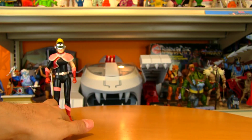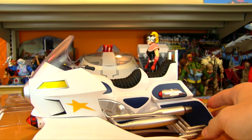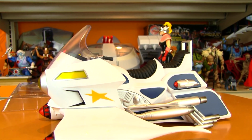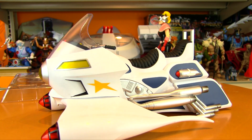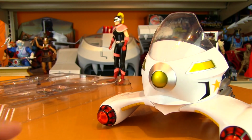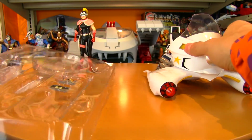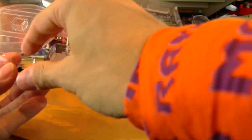But let's look at the Electro-Charger. Some of the Super 7 figures are lacking in quality, but their Thunder Tank, which is in behind there, was fantastic. So I'm hoping that their Electro-Charger will also be fantastic. And for anyone who's wondering if there's going to be a review on the Super 7 Thunder Tank, I already did one. Thank you, Patreon tribe. It's a Patreon exclusive. And some accessories that come along with it.